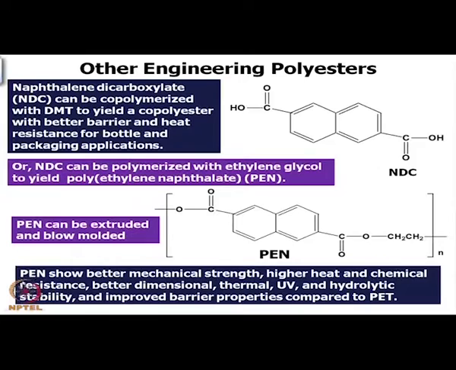That is why this polyethylene naphthalate shows better mechanical strength, higher heat and chemical resistance, better dimensional stability, thermal stability, resistance to ultraviolet radiation, and resistance to hydrolytic degradation in presence of acid and alkali, and improved barrier properties compared to polyethylene terephthalate. So, this PEN can compete with PET.